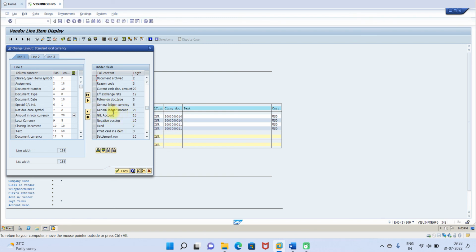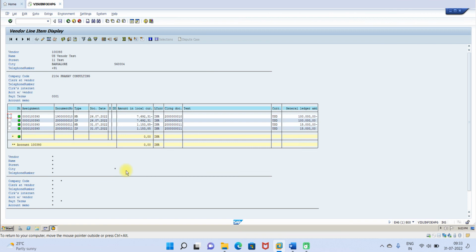General ledger amount, general ledger currency. Let us see. See, this is coming in general ledger currency. So this is not in INR, this is in USD.